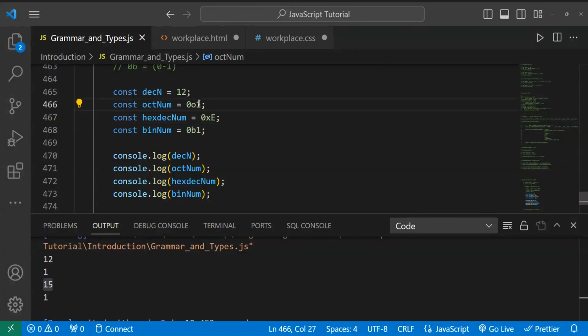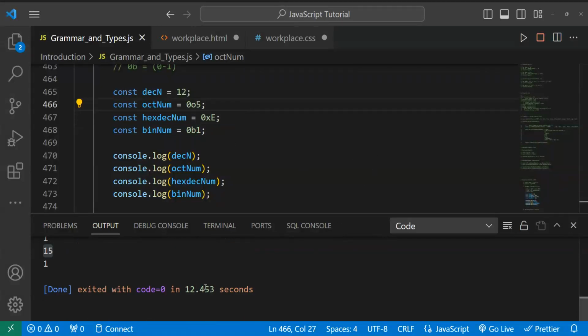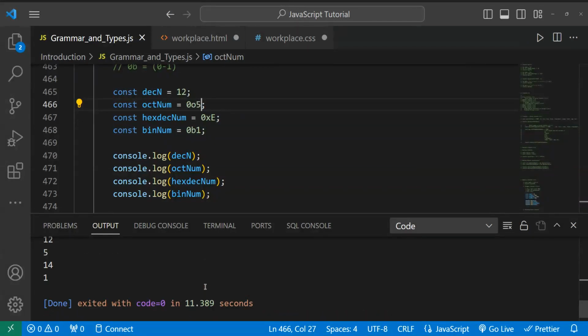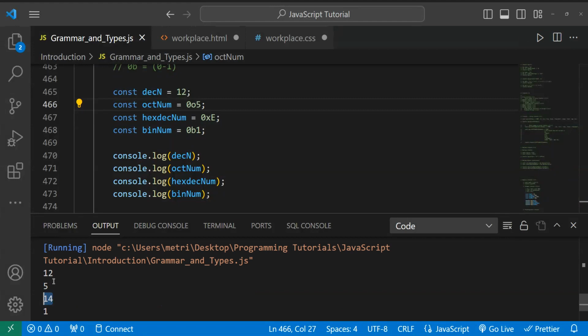So, and let's do it like 5. It will show us the 5 octal number. Okay, you can just check. 0 binary is 2, and we can see also the 2 in that way. And I will show you their types together in that way. As you see, this is 14 now, and this one is decimal 12, and this is 5 in the octal system, and it is in hexadecimal system 14, and the last one is binary 1.